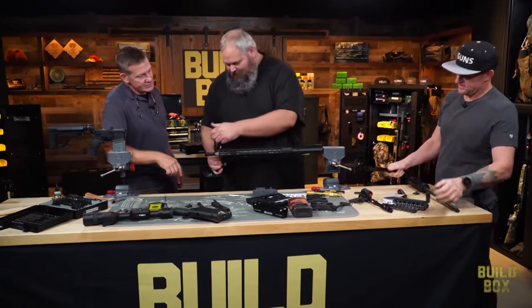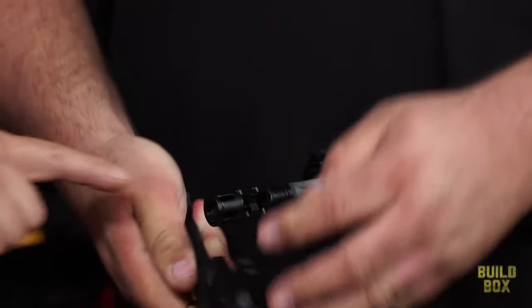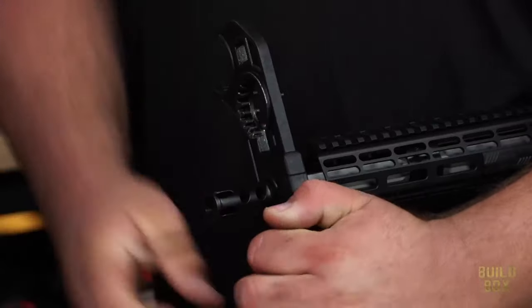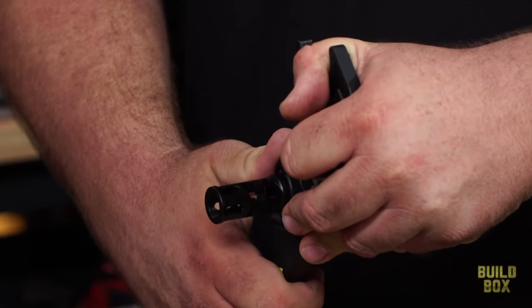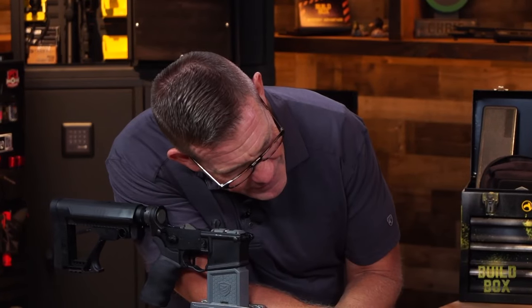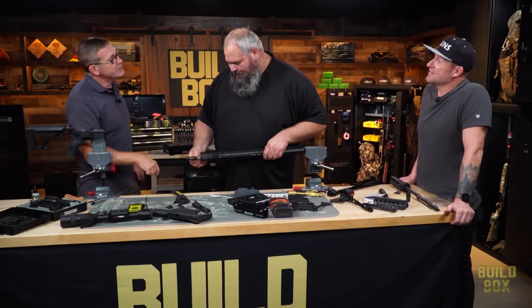So I'll start with just the armorer's wrench. That looks like top right there. Nope, that's bottom. See, you have your pin. I can't see. Put your cheaters on. All right, so we're going all the way around, and you just keep going around until it. Is it good? Keep going. Keep going. A little more. Chris is notorious for just a little bit more. Man, that's perfect. Beautiful. Hey, next is optic.